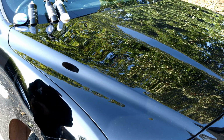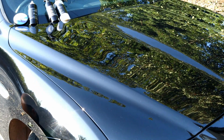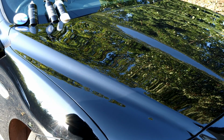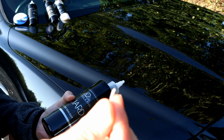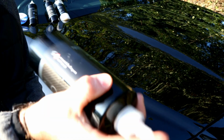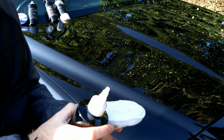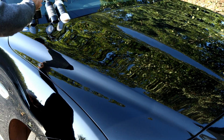So we'll just jump right onto our next product, which is Guard. It's a good camera angle, you can see exactly what we're doing and again how easy it is. And for this, on this occasion we'll use a white microfiber pad. So what I do before I use the pads, I just inspect them. There you go. Because these are new, you'll sometimes get some loose fibers or whatever. Just inspect it to make sure everything's off. Give your bottle a good shake so that it's ready to go, and then same process, we're just going to put on a Zorro and just close the lid over it, wipe the excess off, that's it ready to go.